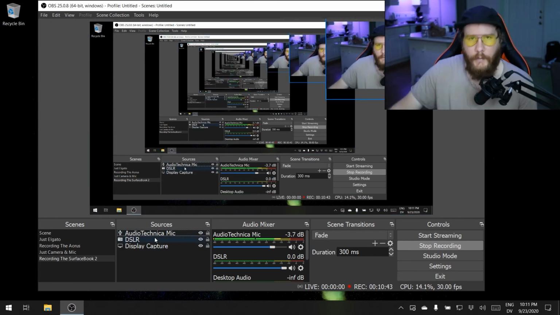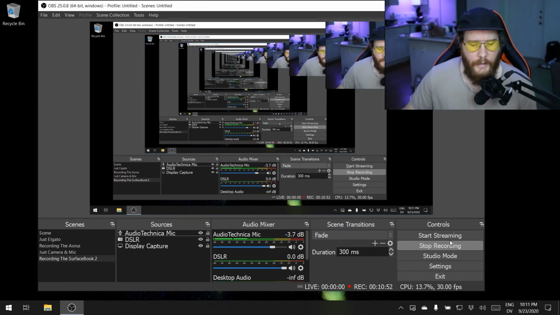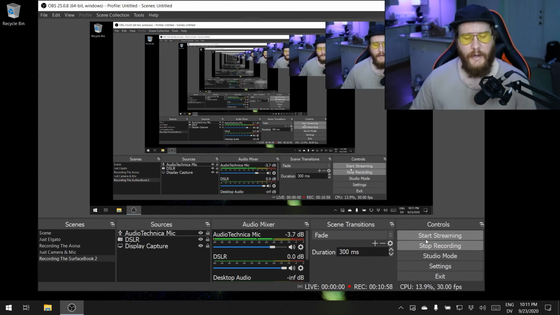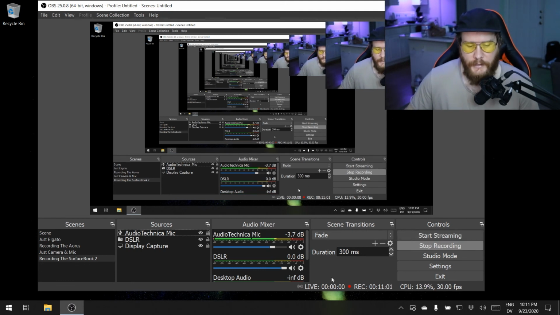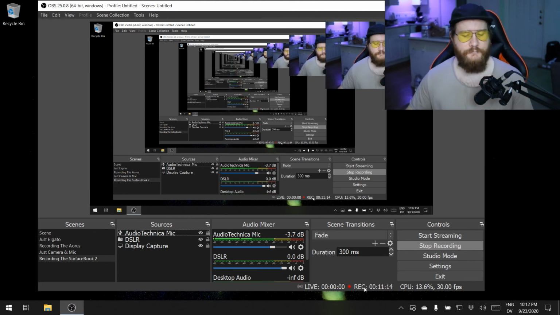So then you've got your webcam set up, you've got your microphone set up, so you should be ready to go. What you see in the center here is what you're going to be streaming. And the last step is just to click start streaming. So I'm not going to do that because I don't want to go live right now, but as soon as you click it, down here in the bottom, this live indicator will turn green and it will start counting. Just like you can see, I'm recording now, so it's the recording side counting.